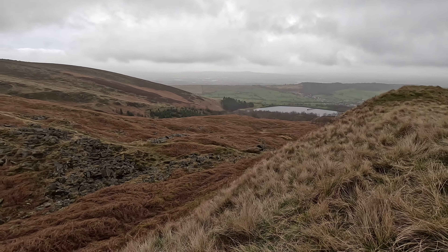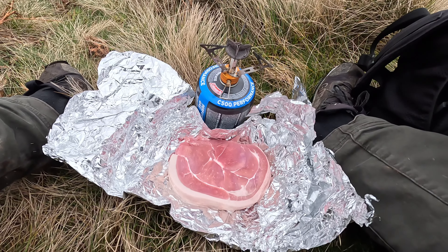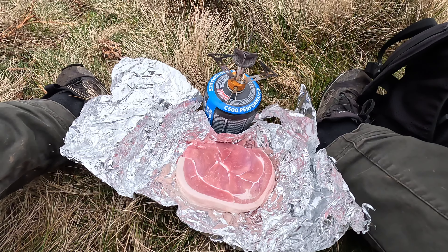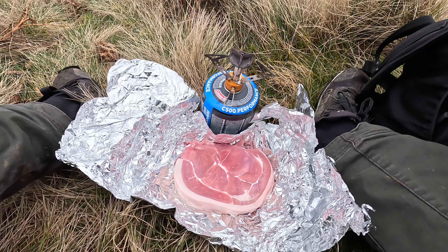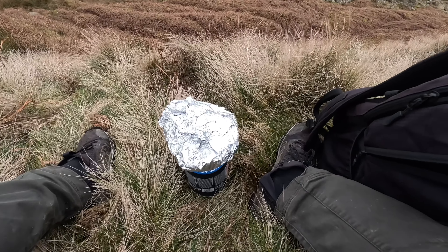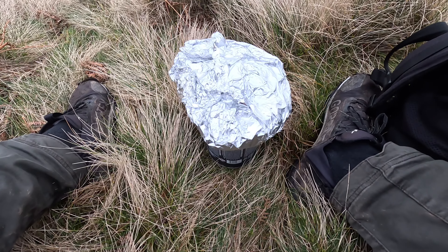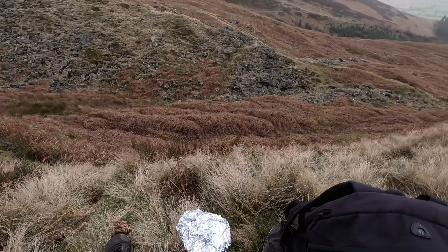Beautiful little spot. I'm going to cook myself a little snack using my favourite little trick. Today I've got two gammon steaks - I'm going to wrap them up in foil and put them straight on the stove, like a little pressure cooker. Turn them around halfway through and the gammon will be cooked - no washing up. It's easy when you're out like this; you don't have to bring pans with you and worry about washing them up. So simple and just so relaxing. You've got to get it balanced right when you're on this sort of grass - this is wet through so there's no danger of fire. Have your stove quite low and it slowly cooks away like a good pressure cooker, and you just relax and enjoy the view.